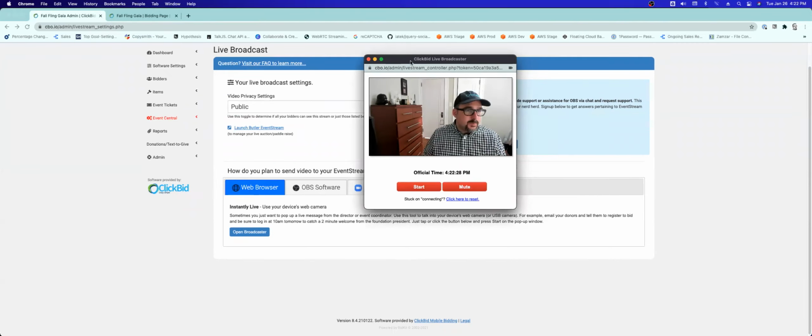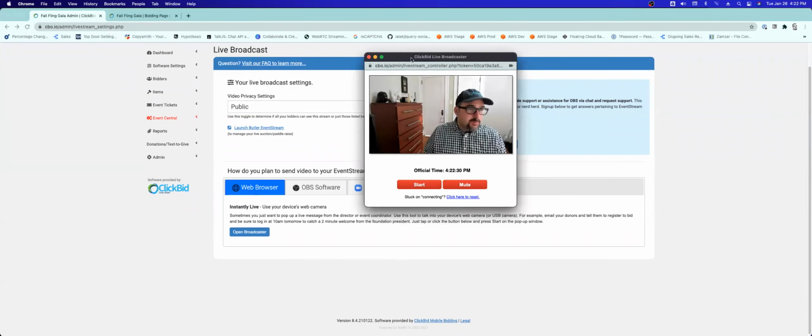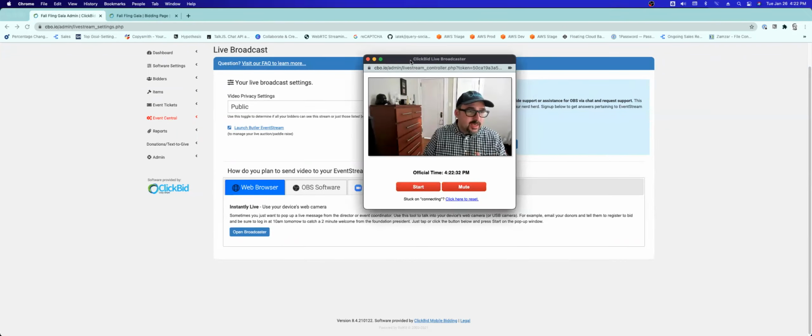Unfortunately, it's also the simplest, most basic way. I can't add any video elements. I can't do a PowerPoint slide. None of that can happen when I'm just doing this. So this is really reserved for very simple stuff, very effective stuff, especially if you're going to open up your auction on a Monday and you want people to get excited and log in at a certain time. That can be really effective, but this is the easiest way to do it.